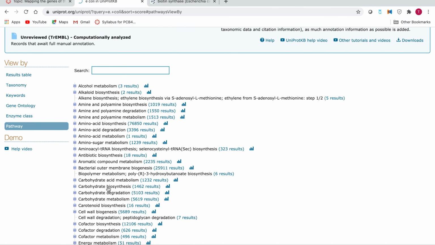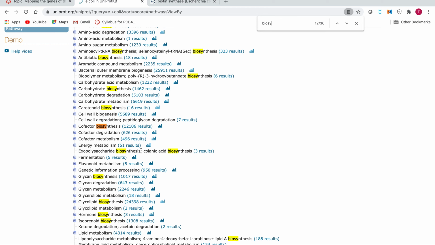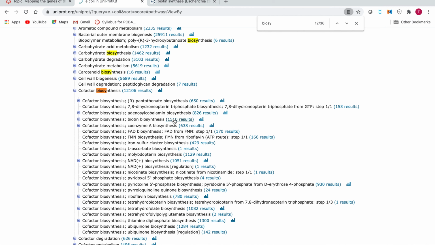That's not it. Let me fix it. So this is it right here, and then I'm just going to click on the number here for the biotin biosynthesis, just so I can get the results in.